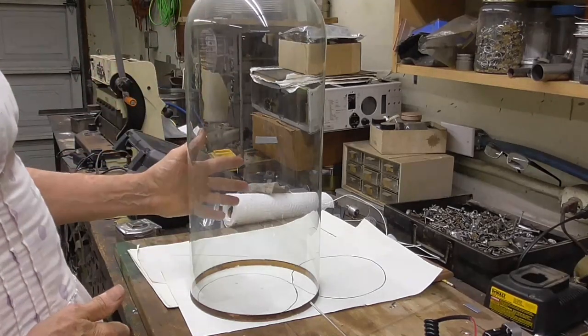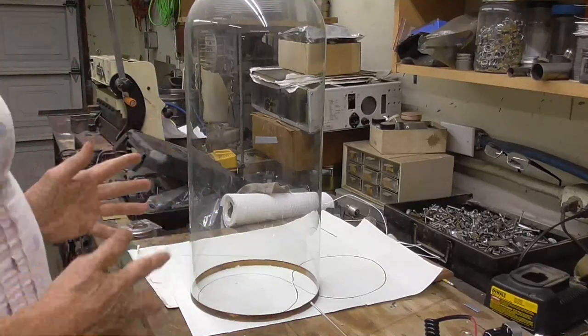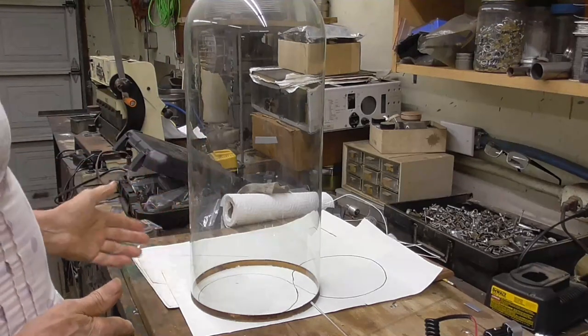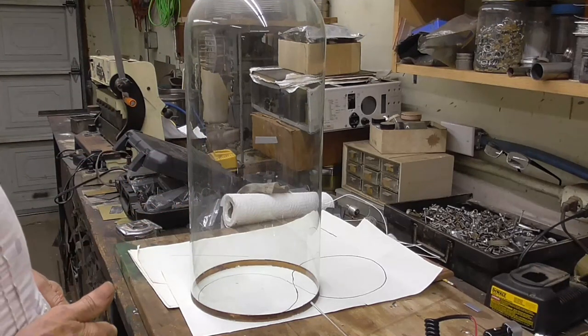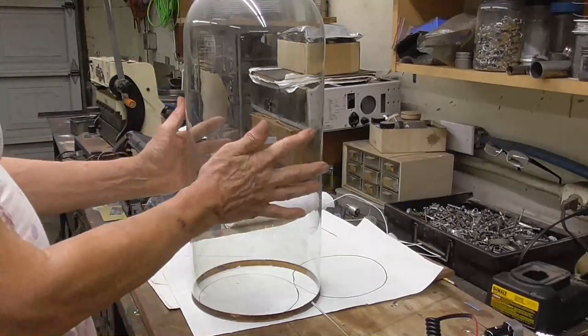This is a cloche. It's made for putting plants or things that you don't want to get dust on. Yeah, and these are molded. They're molded and they're not particularly expensive. They're under $100 on eBay. And this is going to make the envelope.